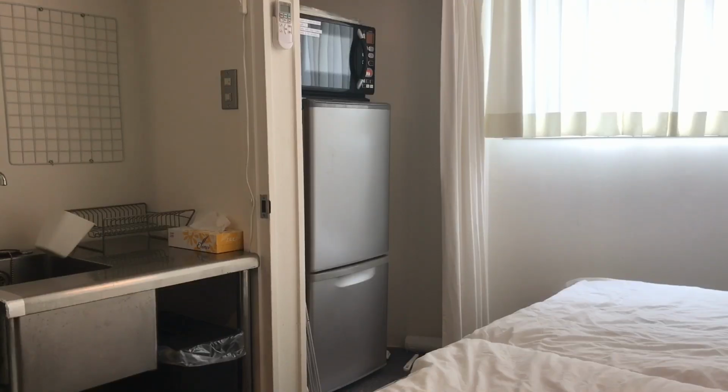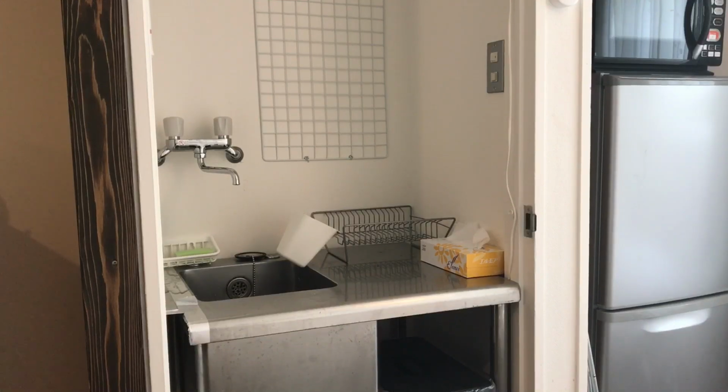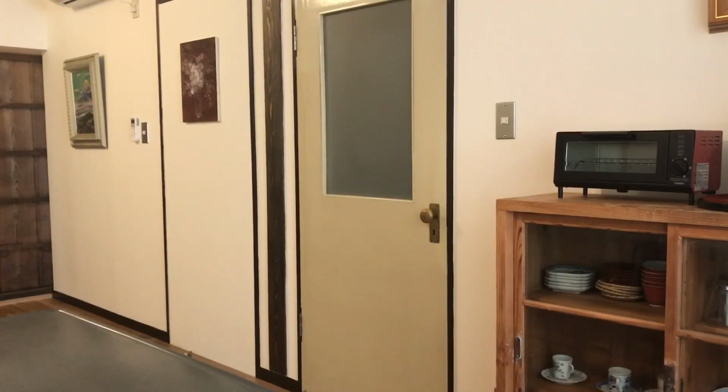What's odd about this apartment, and a little bit quirky, is that in the bedroom, I have the kitchen area. So I have a small sink, which is very small. I also have the fridge, freezer and the microwave. What you might have noticed is that there's no hob. And that isn't a huge problem, to be honest, because I do have a little grill and I've got the microwave and I am going to be eating out quite a lot, just like I did in Seoul and Thailand. As you can see at the other side of the room, as I mentioned, I have a grill. And then there's a cupboard with plates and cups and all the utensils that you're going to need.